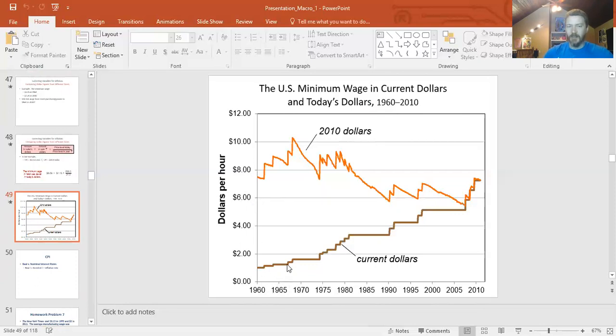This figure here, the figure on the bottom, the brown line, shows you the actual statutory minimum wage, right? It just shows you how many dollars you have to pay at a minimum when you're hiring workers. And again, you see it's increased from way down here up to the $7.25 figure that we just discussed. But then you can see in the orange line the adjusted minimum wage figure. And you can see how the minimum wage, in the 60s and 70s, it was higher. And ever since the mid 80s, it's been kind of in this lower range.